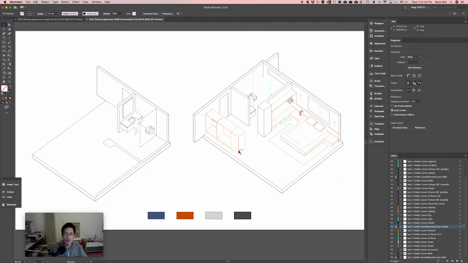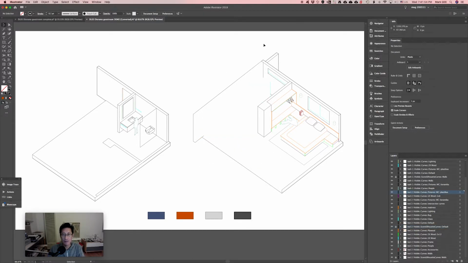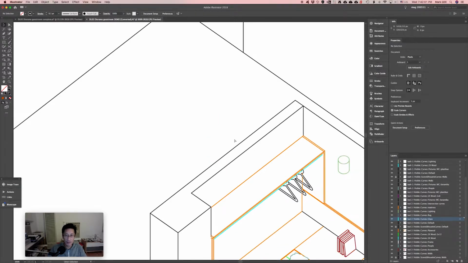Then we can go ahead and get started with the bed area and start cleaning it up. So there are a lot of things here. We don't need the entry items or the bath items, so I'll just go ahead and delete those. And we're just focusing on the bed area. So we'll just clean this up a little bit, get rid of the unnecessary objects.